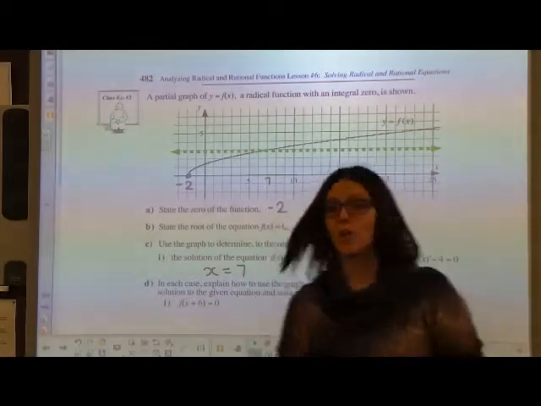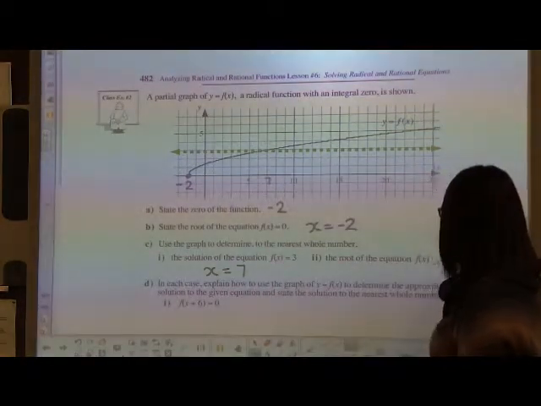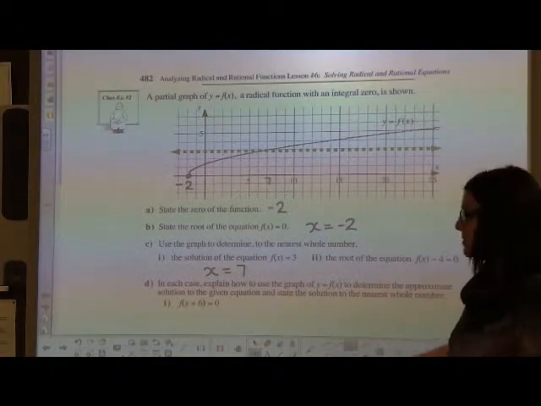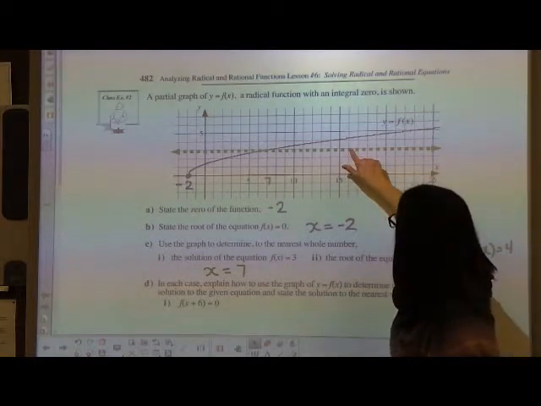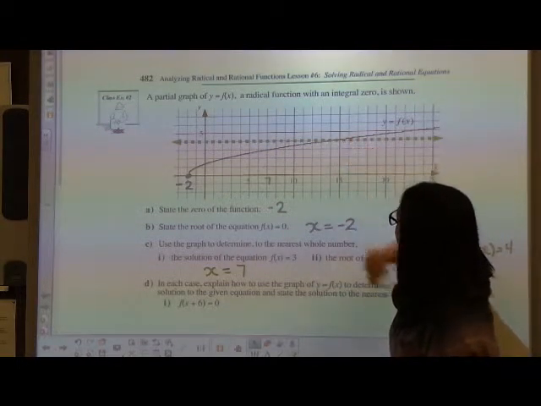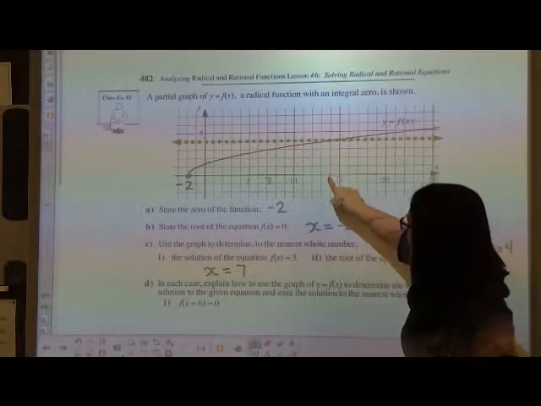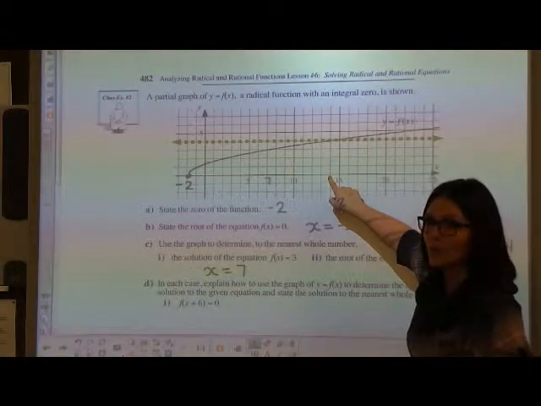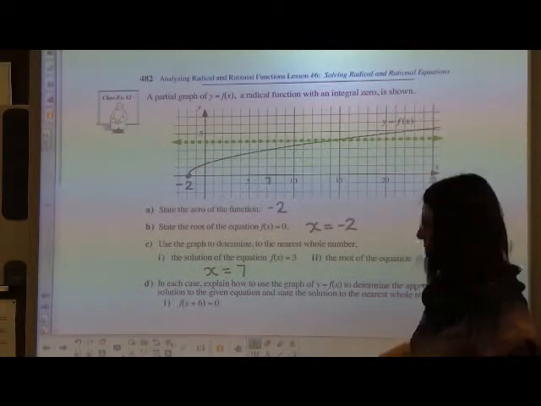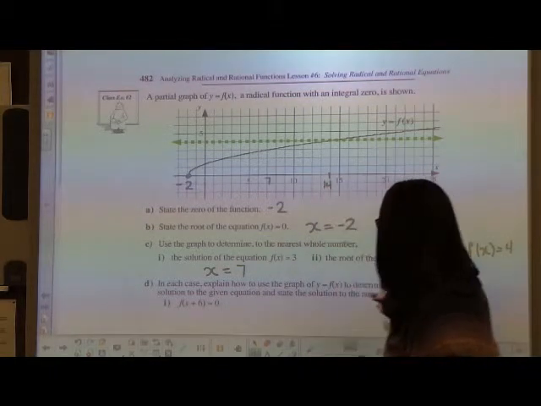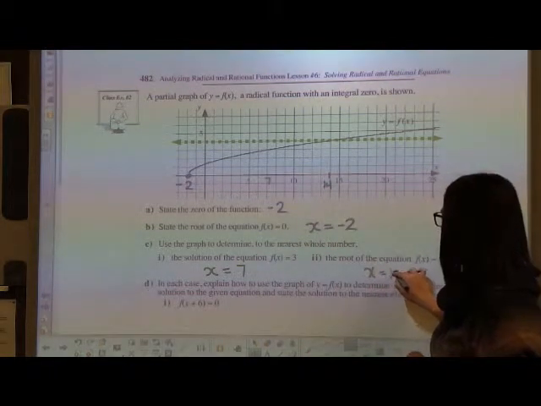And then the root of the equation f of x minus 4 equals 0 would be finding f of x equaling 4. So then if I moved this imaginary line up to 4, check to see where it intersects the graph, what would my y value be this time? Or sorry, my x value would be 14. So then I would get that x equals 14.